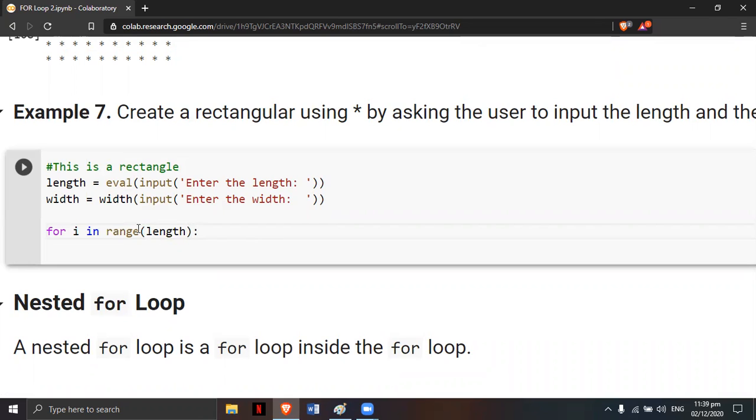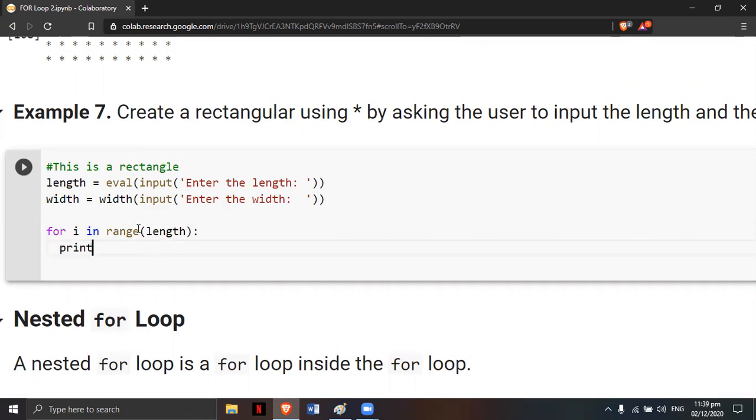Now if I print asterisk with a space, and then multiply that by the number of times, this time it is the width. So take note, whatever value you have entered in your width will multiply asterisk and space. So meaning to say, it will create a horizontal or a row display.